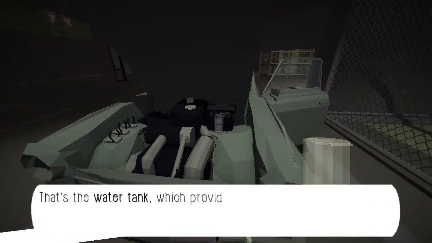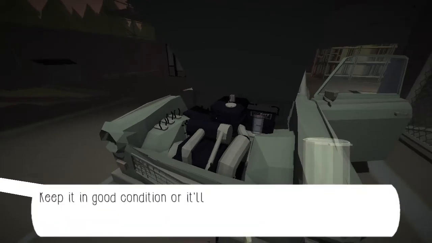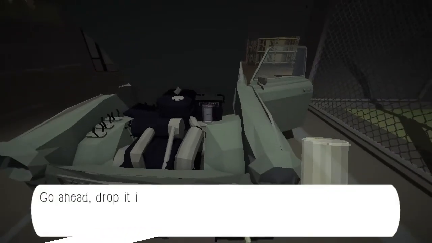Drop that in. It's a water tank, which provides water to help keep your windscreen clean from dirt. Keep it in good condition or it will start to leak water and you'll soon find yourself driving without any vision. Drop it in.